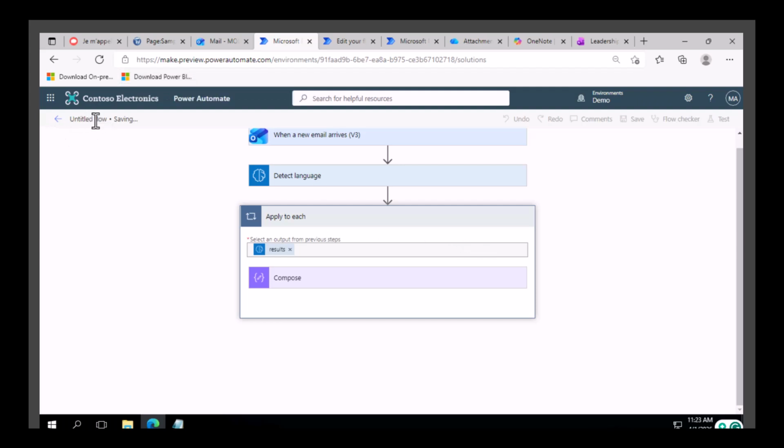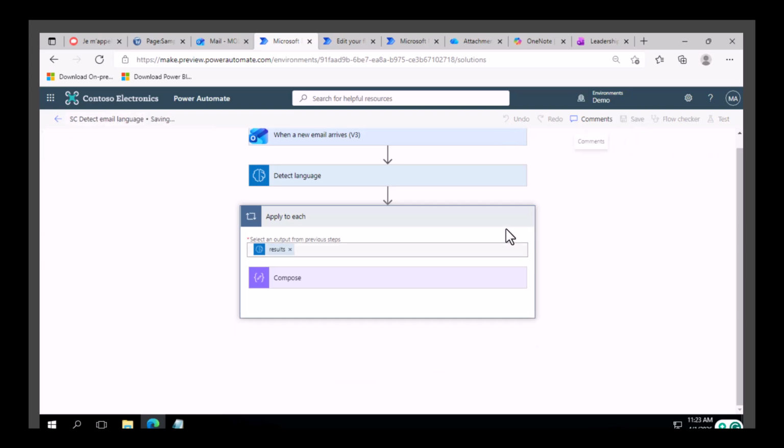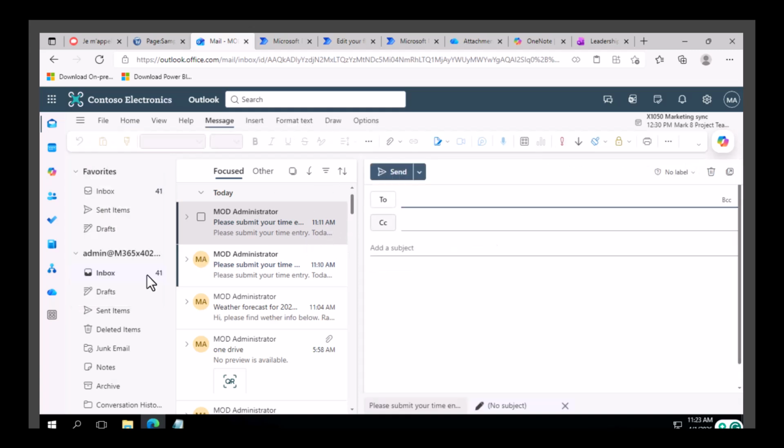I should change the name of my flow as well. I can say SC detect email language, and let me save this. Now I'm going to send an email.